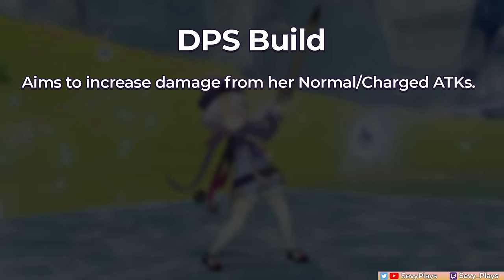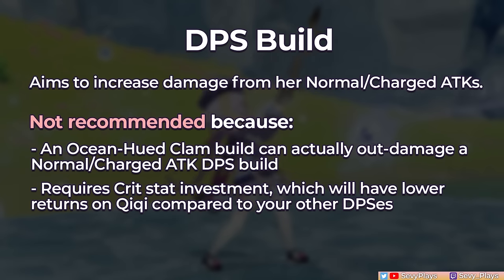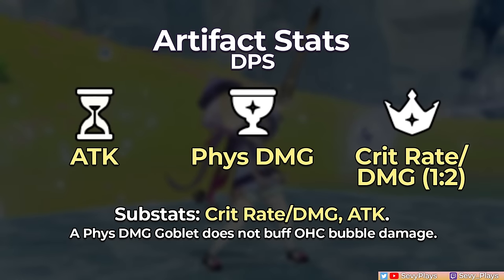The alternative build aims to turn her into a hybrid healer DPS, where you're building her normal or charged attacks to hit harder. I ultimately don't recommend this as much anymore, as an Ocean-Hued Clam build can actually outdamage these older DPS builds, and this DPS build requires investing into crit stats, which has relatively lower returns on Qiqi versus other dedicated DPSs. But if it's something you still want to try, then go ahead. You want an attack sands, physical damage goblet, and crit circlet, plus attack and crit substat rolls.